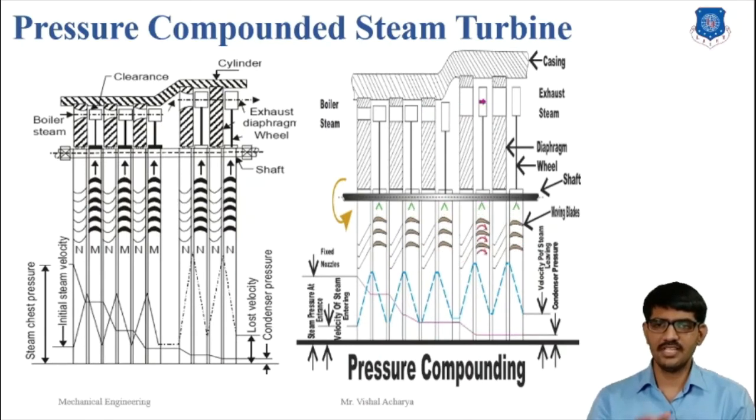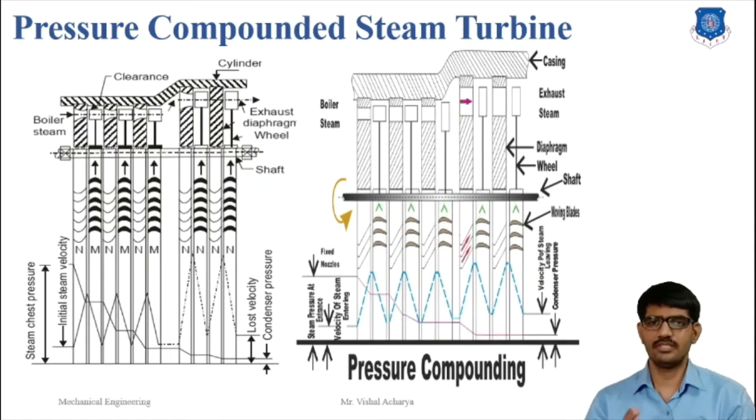Since the pressure drop of the steam per stage is reduced, the steam velocity leaving the nozzle and entering the moving blade is reduced, which reduces the blade velocity. Hence, for good economy at maximum work, the shaft speed is significantly reduced, and can be reduced further by increasing the number of stages according to one's need. The leaving velocity of the last stage of the turbine is much less compared to the De Laval turbine, and the leaving loss amounts to 1 to 2% of the initial total available energy.